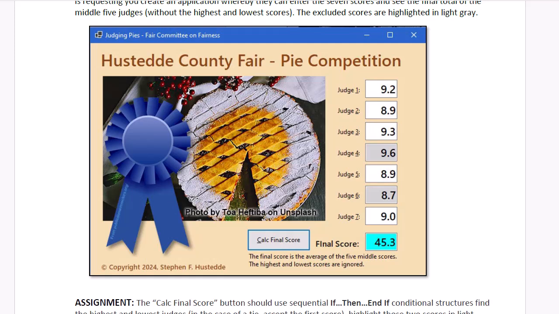So this is our application for this project. We have 7 text boxes for each of the 7 scores, another text box which is in read-only form for the total, and then a button that calculates the total by determining what is the highest and lowest score, and then summing the other 5. Now the tip here is I think it's easiest to sum all 7, and then once you find the highest and lowest, subtract those from that sum.